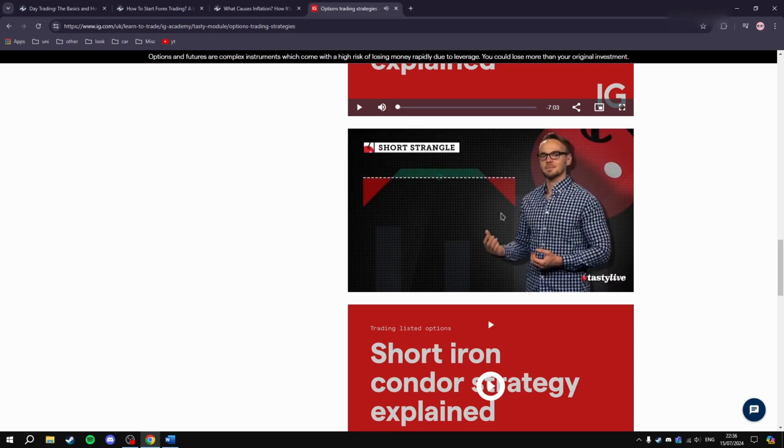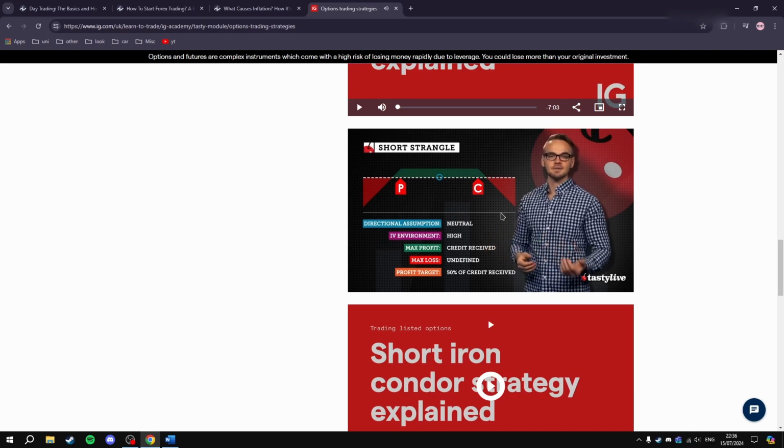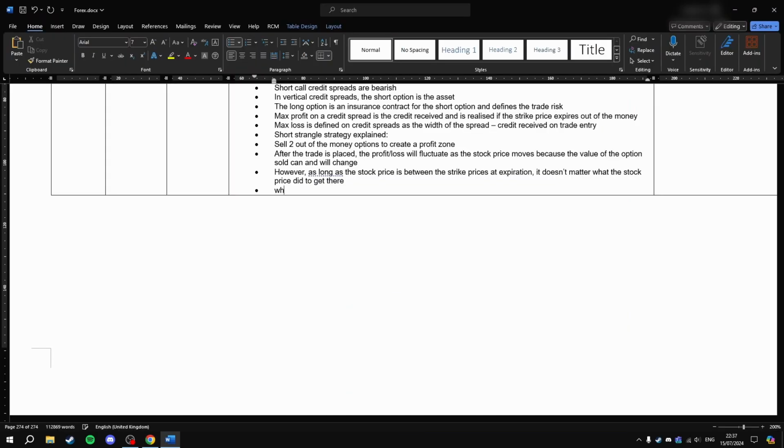Because we're fans of selling premium and not buying premium, we always approach the strangle from the short side. Giving the stock price a range to be successful has a much higher probability of success than if we were to buy a strangle, where we'd need the stock price to swing wildly to the upside or downside so that one of our options has more intrinsic value than what we bought the trade for. When selling a strangle, our assumption is neutral because the directionality of our short options offset each other.